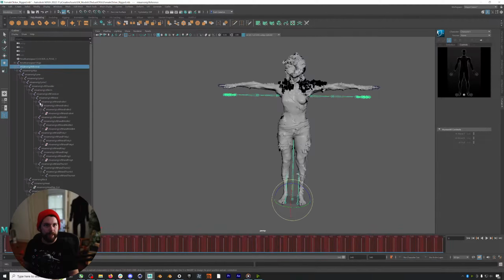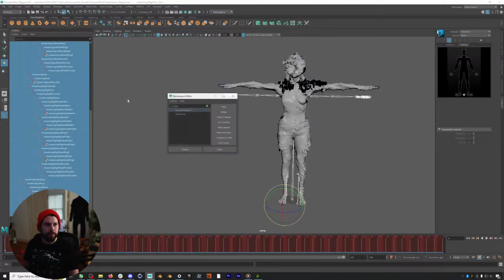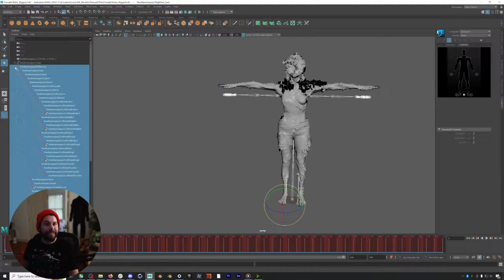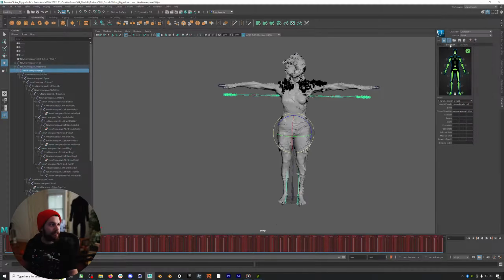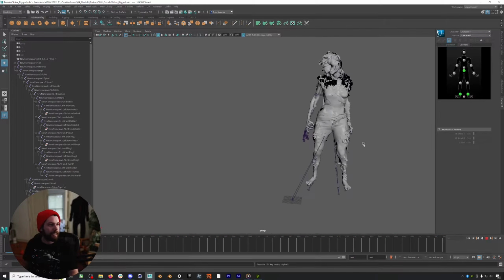Import it. I'm gonna add the new skeleton to a new namespace. This is a weird Maya thing that you don't need to worry about in most programs. Again, we cover all this in the tutorial. I know I say it so much, but I feel like I move so fast, especially today, because I'm really just trying to get through it, that it's confusing what I'm doing, but it's all covered in the tutorial. This is just basic retargeting in Maya.